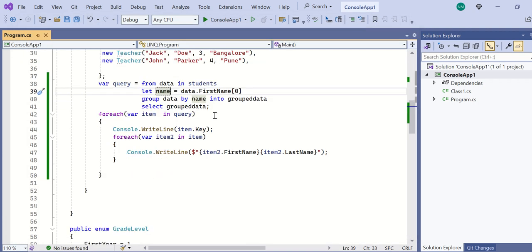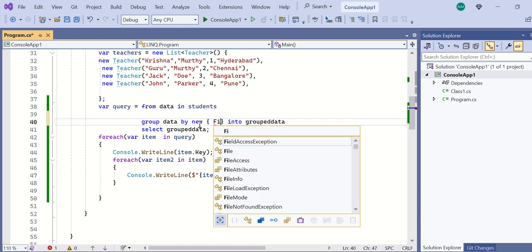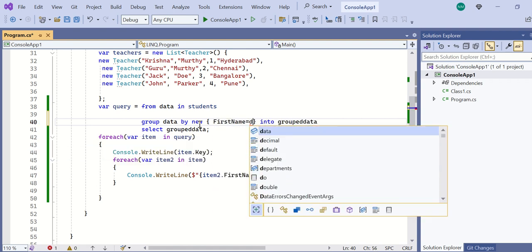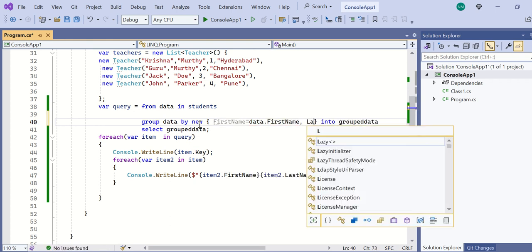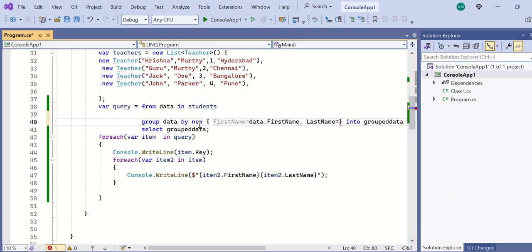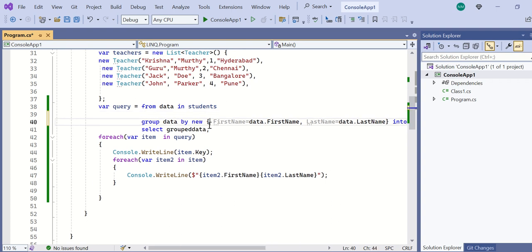And we can even group data by using an anonymous type as well. So let me create one anonymous type. I wanted to group students having the same first name and last name. Data dot last name.